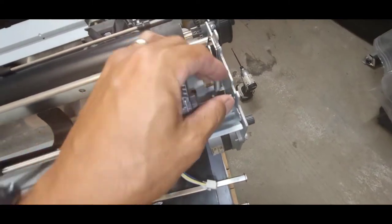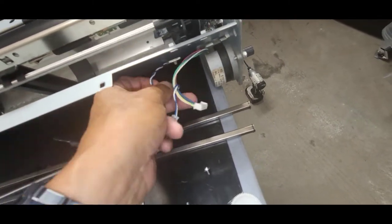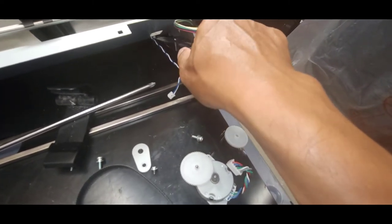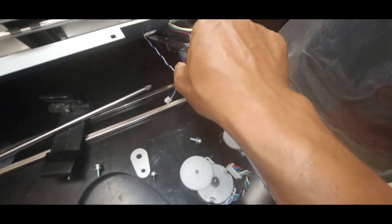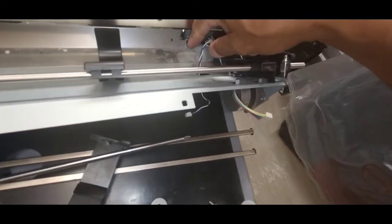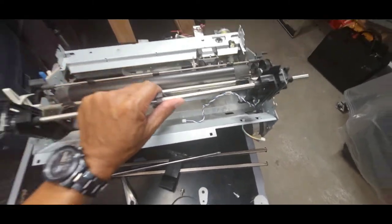Once that is loose, then this side can come out, and this whole section will be able to pull out after we loosen up this. There's a wire harness that needs to be removed. I get my needle nose and I'm just basically squeezing the two ends of the wire harness holder so it makes it through the hole. Now the harness is loose and then this tractor feed assembly can come out as a whole.